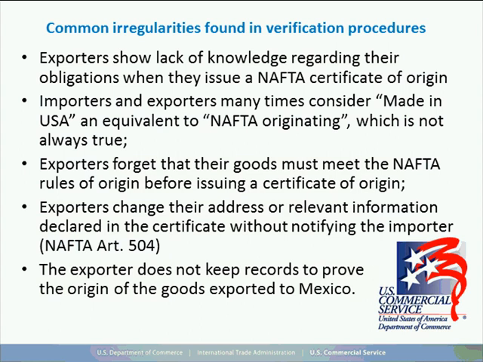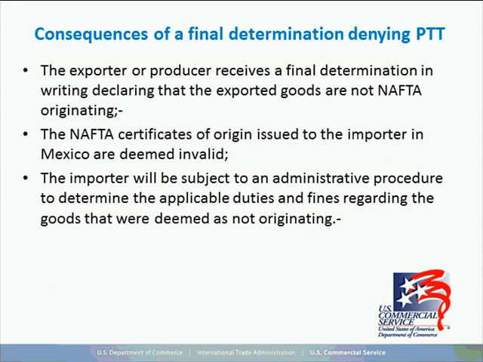So, for the next slide, what are the consequences of a final determination? Because many U.S. exporters may be thinking, well, okay, I get an origin verification, and the importer's preferential tariff treatment is denied. What are the consequences for me as a U.S. exporter or as a Canadian exporter? In my opinion, they should be worse, but they're really not.